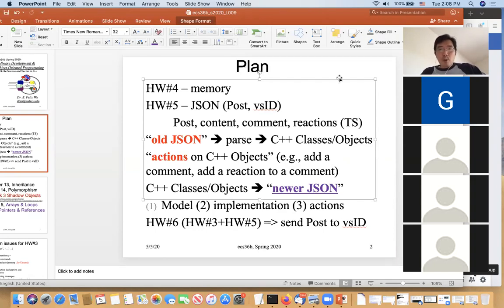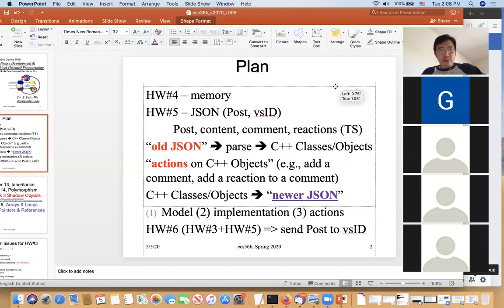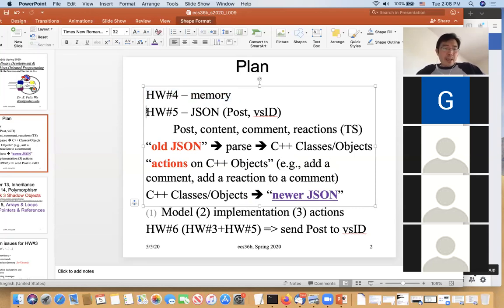That's what we'd like to do, but we'd like to build step by step. Homework 4 you're working on, but for homework 5 you don't need to worry about RPC or Unix programming. All you need to worry about is how to design a set of classes. You will be given a JSON, and you try to convert that JSON into a map, then perform the action, and then generate a new JSON which will correctly reflect the discussion about the people on that particular post.